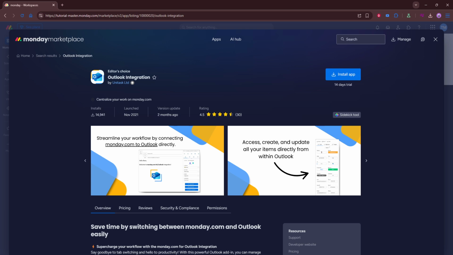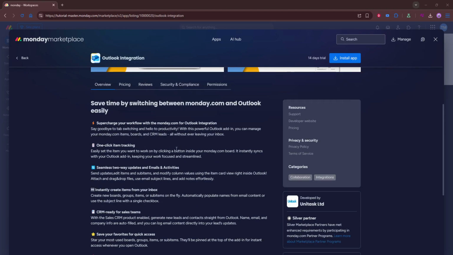After signing in, allow Monday.com to access the required permissions. These permissions are necessary for the integration to work properly. Depending on how you plan to use the connection, this may include access to email, calendar information, or notifications. It's a good idea to review the permission request carefully so you understand exactly what is being shared between the two platforms. Once access is approved, choose the board, column, or workflow you want to connect.